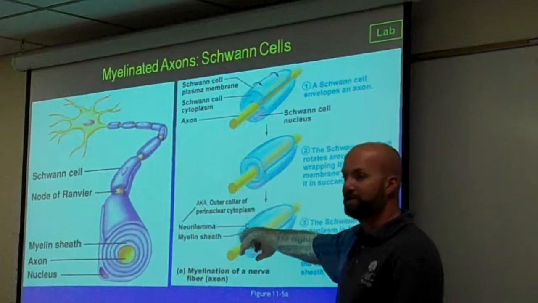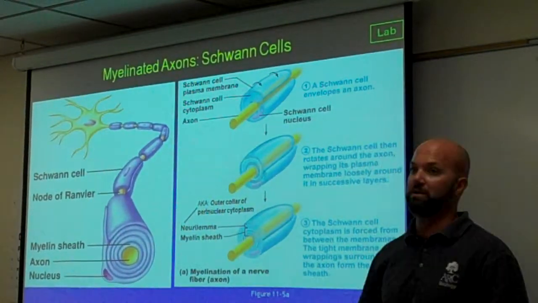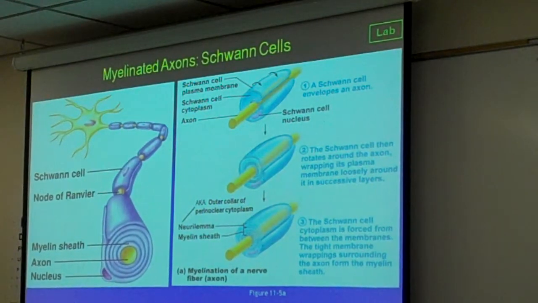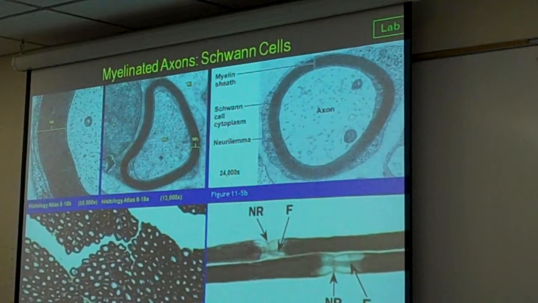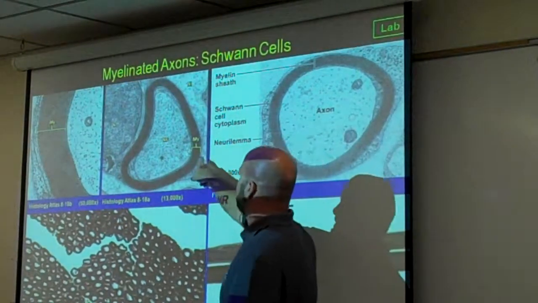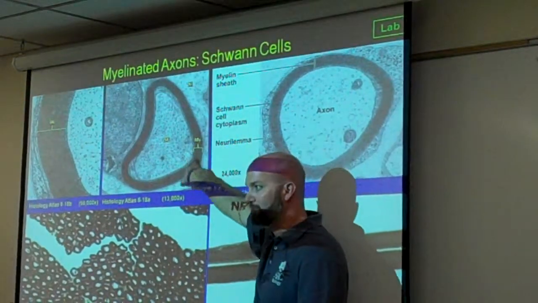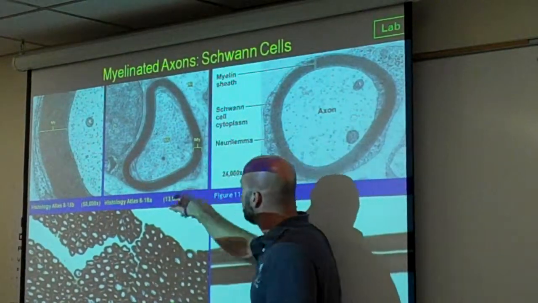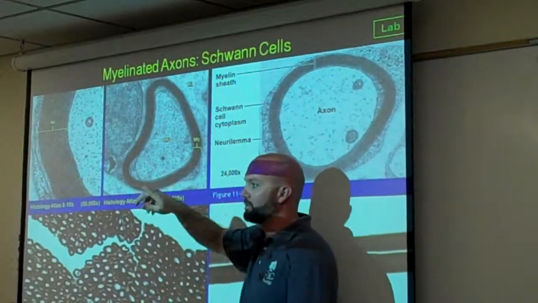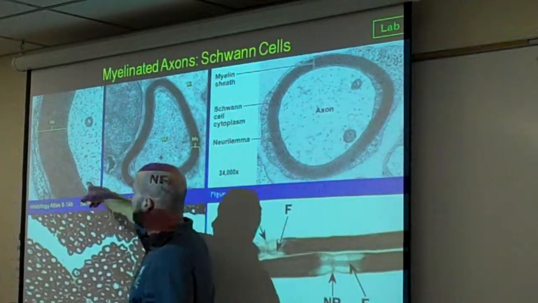So neither the myelin is depicted correctly, nor is the neurolemma. Neither is depicted correctly there. So here's the real thing, and you'll see what I mean. Here's the myelin. That's how tightly wound those layers are. It looks like a solid black band. But if you could look really, really closely, there's dozens of little lines there where each layer is wrapping again and again. It's in the bigger one. You can see it over here.